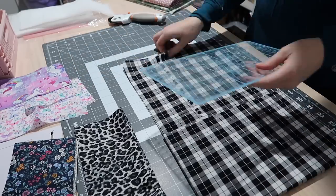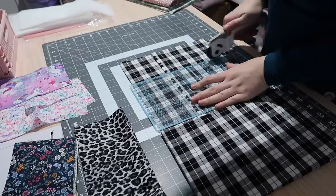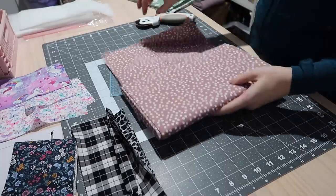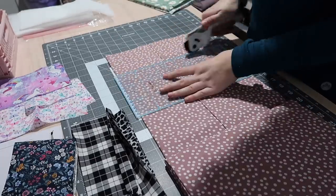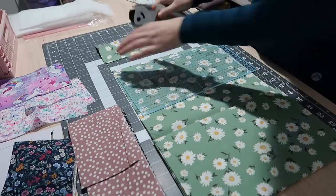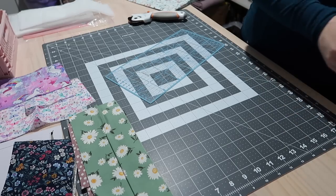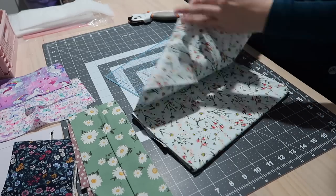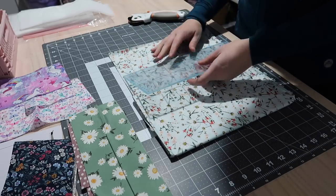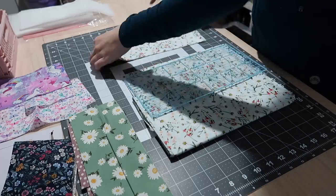I'm not going to make the scrunchy ones besides the ones I have for orders because they take a lot longer to make. Whereas I found out that I can actually make these ones really fast, which I didn't realize I could. Also, I'm going to change all the hardware to just plain silver because I think the silver ones wear better. The black ones and stuff scratch really easily, I found, so I'm going to change that. I'm going to make a whole new listing for the June launch before I go to Japan.